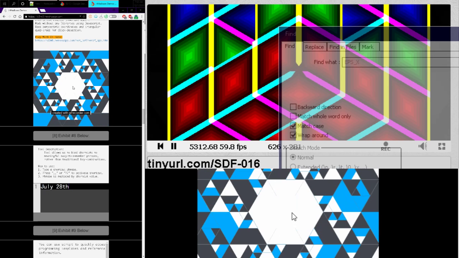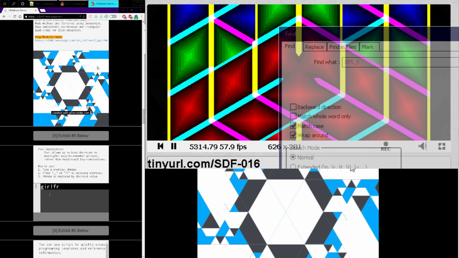So if you look at this object that we see here, it is actually a hexagon, right? 1, 2, 3, 4, 5, 6. So I have six identical systems that have been instantiated, and then those systems have been rotated into different spaces, right?